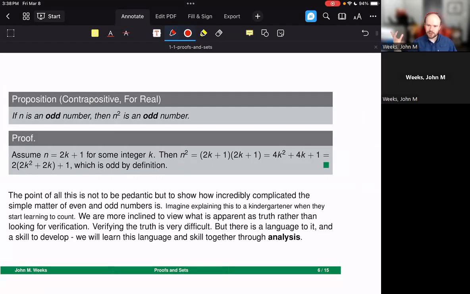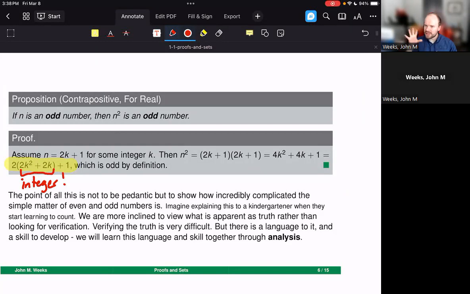That's 2k plus 1 times 2k plus 1, which gives me 4k squared plus 4k plus 1, which I can write as 2 times an integer plus 1 after some regrouping. That is odd by our definition. Notice we get to go backwards with our definition of odd because it's an equivalent statement to say something is odd as it is to say that n is equal to 2k plus 1. Here, I don't have k on the inside, and that's okay. What I'm really trying to signify in that definition is that n equals 2k plus 1 for any integer k. And I think we can agree that 2k squared plus 2k is an integer. So because this is 2 times an integer plus 1, this is an odd number.